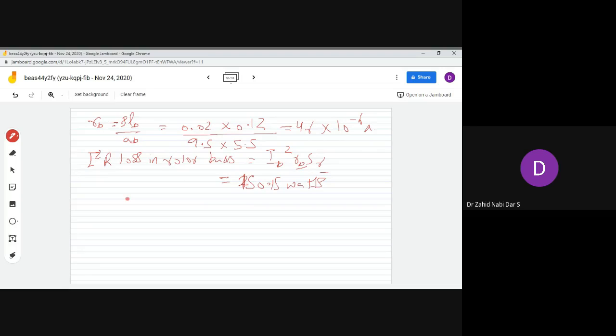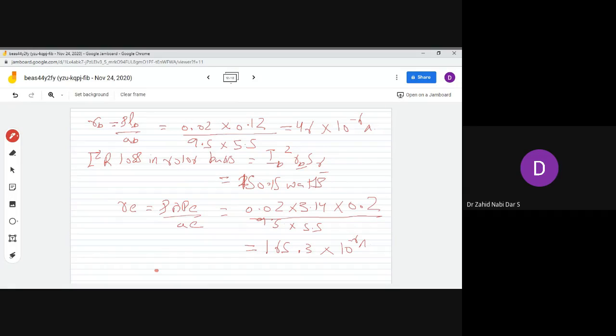Now resistance of each end ring RE is equal to what? Rho pi DE by AE. So rho value also you have, 0.02, pi value also, 3.14. This is DE given 0.02. And then the other value is also given, AE value 0.95 into 5.5, so you get this value around 165.3 into 10 power minus 6 ohms.